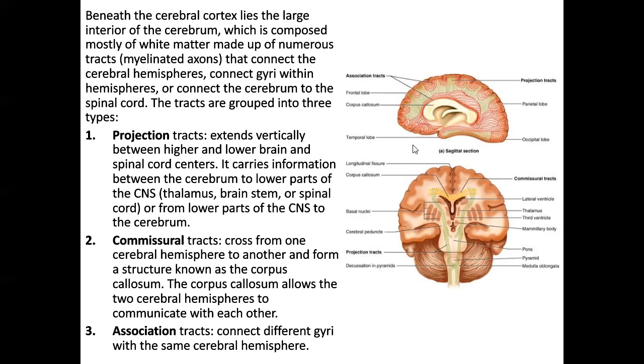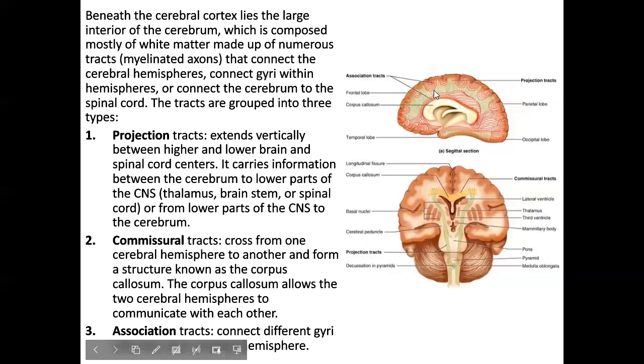Commissural tracts, which I love that they begin with the letter C, have the ability to cross. In other words, they cross from one cerebral hemisphere to another. So they enable the right side of the brain to communicate with the left side of the brain, and connecting them, formed by them I should say, is a structure called the corpus callosum. If you were to turn this page sideways, it looks like a C. You kind of ignore this little part of it. So it even looks like a C, and there's C for corpus and callosum. So there's a lucky trend there.